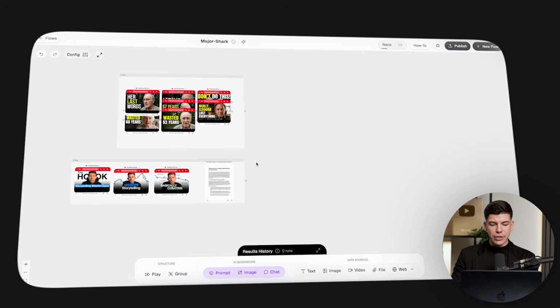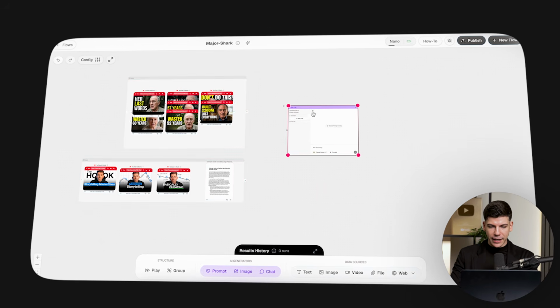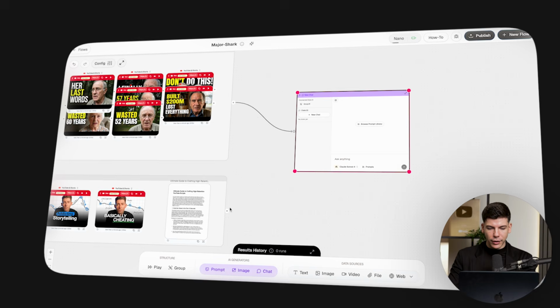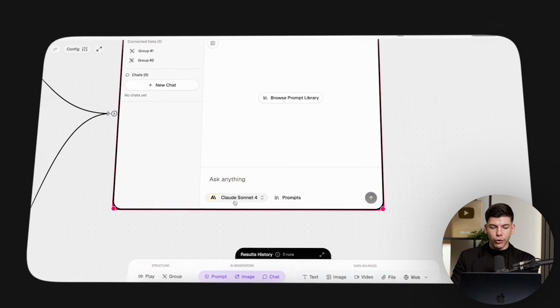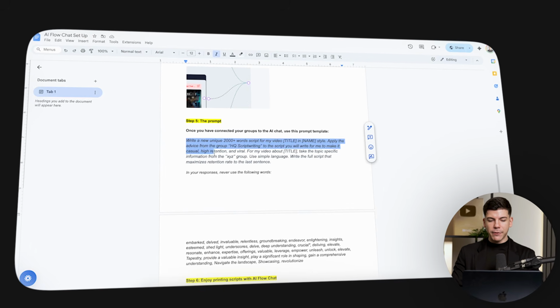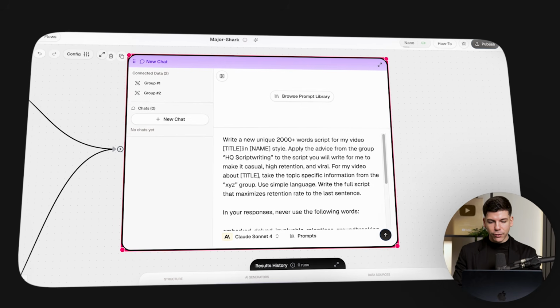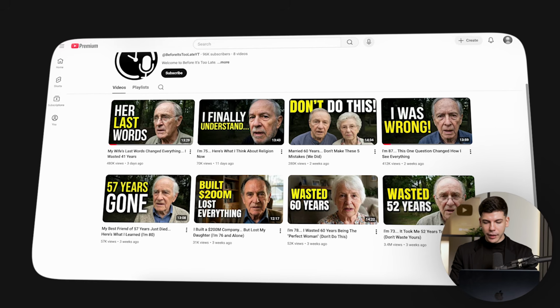And now, as we have these 2, we just need to add the AI chat on the right hand side, and we need to connect these dots. So literally just click on the plus icon and connect them. Once they're connected to the AI chat, you want to make sure that Claude Sonnet 4 has been selected from the list. Then inside of the document, you're going to find this massive prompt that you're going to paste inside of this AI chat, and you will just need to enter the title of the video that you are trying to create. So for example, I want to replicate this one.